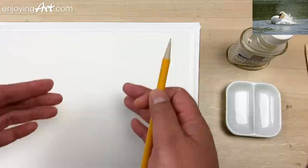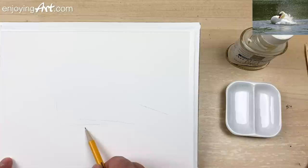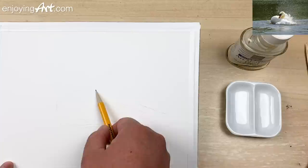Actually, I changed my mind. I want to lower it a little bit, because I want to have those dots, the splashes. I want to make it look a bit more interesting. So I'm going to make this a little bit lower. So you make it a little bit more interesting, like that. So you don't have to draw a lot, just get an idea at the beginning. And this would be the face of the swan and the back.